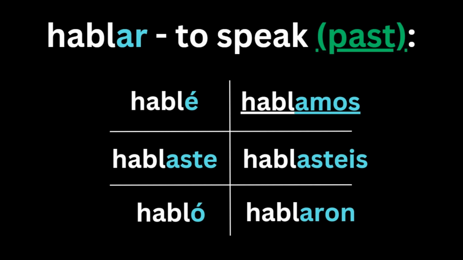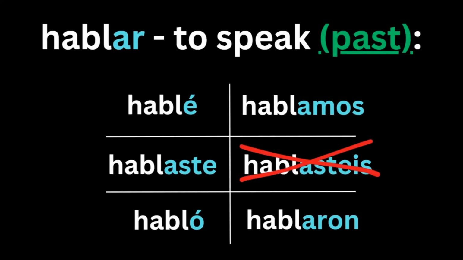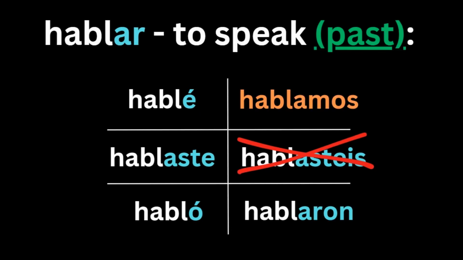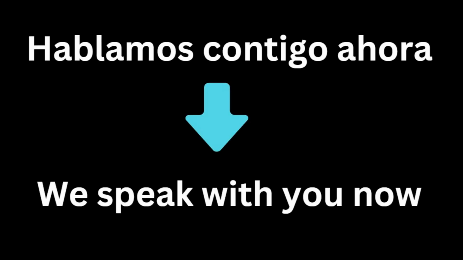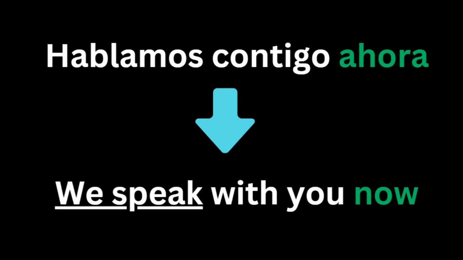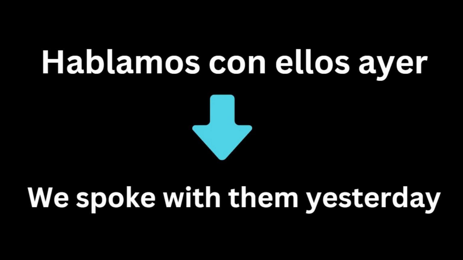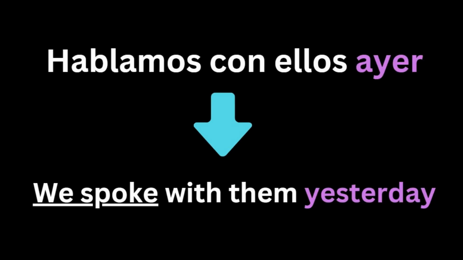As far as AR verbs go, I recommend that you memorize all of these endings except vosotros, because there is no pattern to follow with any of them. But the trickiest pronoun to use is nosotros, because the word hablamos can mean both we speak and we spoke. However, there is a way to tell the difference between them in context, and that is by looking for keywords that express time. For instance, if I say hablamos contigo ahora, I'm saying that we speak with you now, because the word ahora indicates that. However, if I have a sentence like hablamos con ellos ayer, the sentence would logically be we spoke with them yesterday, because ayer indicates yesterday, which is an action done in the past, and that's really as difficult as it gets.